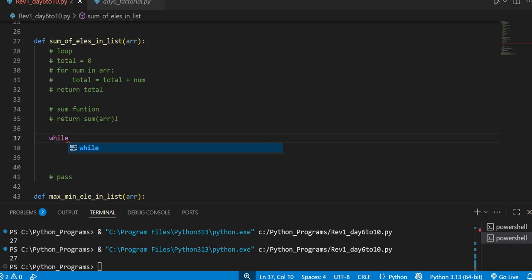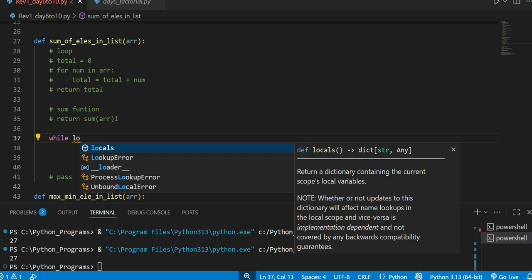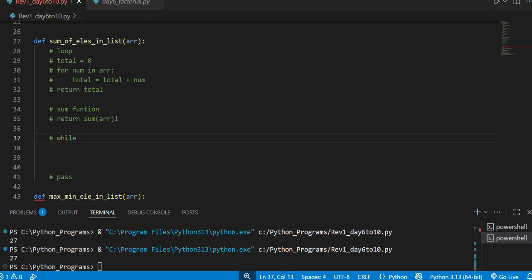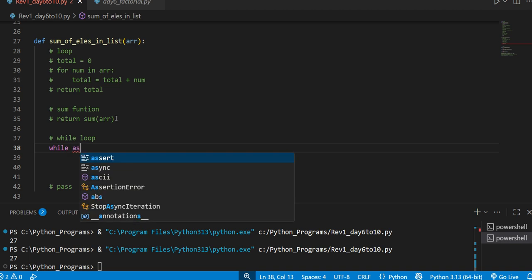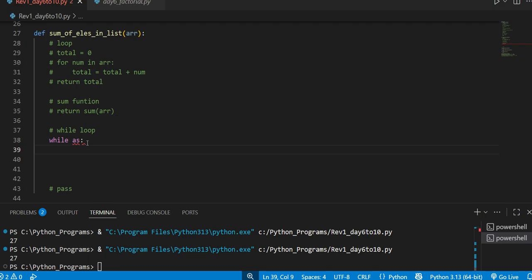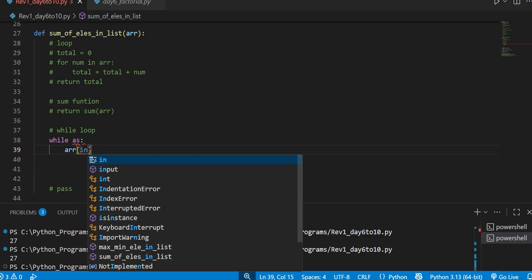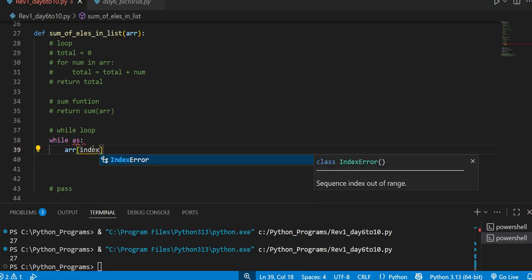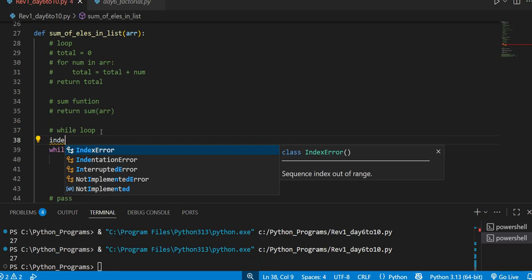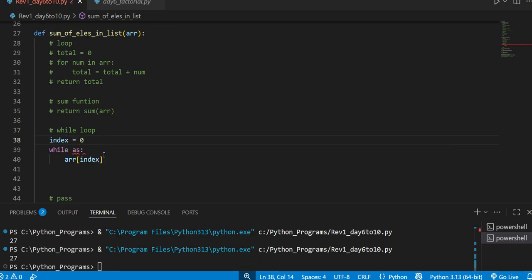Next, another way is that we can use the while loop also. Let's try to do that. If it does not work, then we'll try again. So first we have to use the while, with a condition. I'm just defining something else. So I have to add each element to the sum, so array of index should be summed. Let's say I'm defining index is equal to 0.